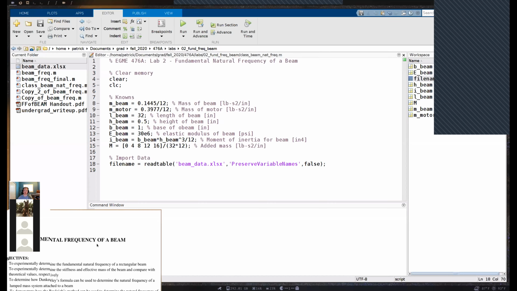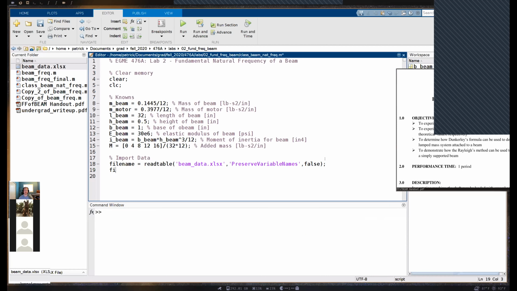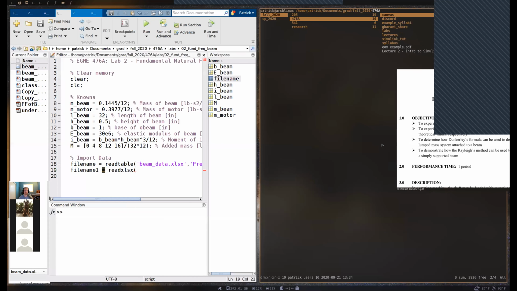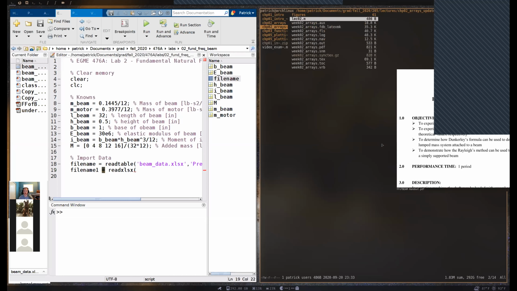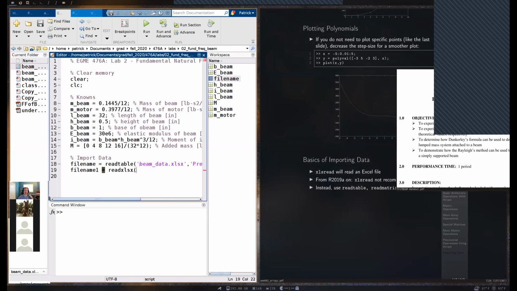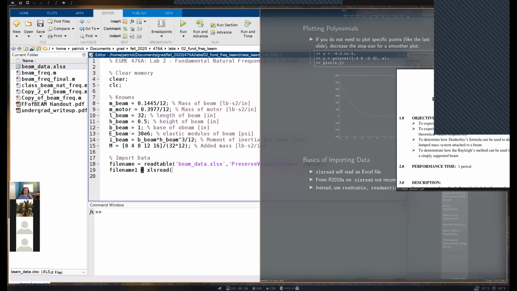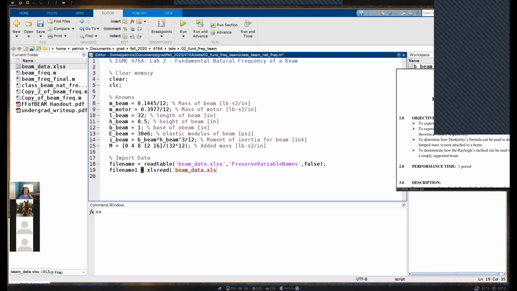All right, so let's continue. Hopefully for most of you it works, because it should work after 2019A. That's when they started implementing this. Or, if I can remember the exact code, try xlsread. Is that the command, or is it readxlsx? Hold on, I'm going to pull up my slides for 205 because I have the command there. Where was it? Arrays. It's xlsread. Okay, xlsread. And then you could type in the file name, so data.xlsx. Let's see what rows it imports though.